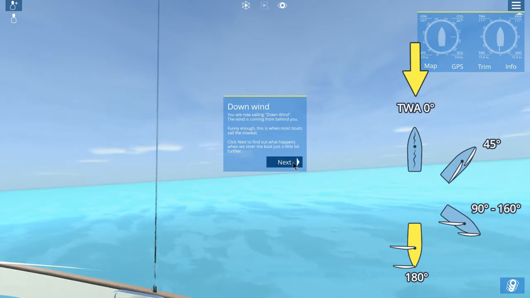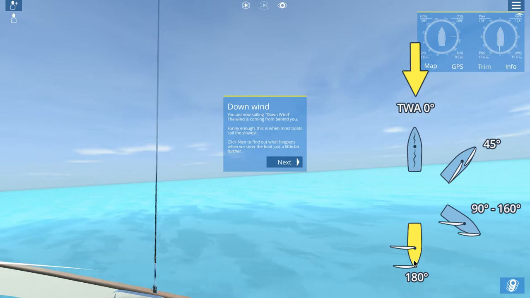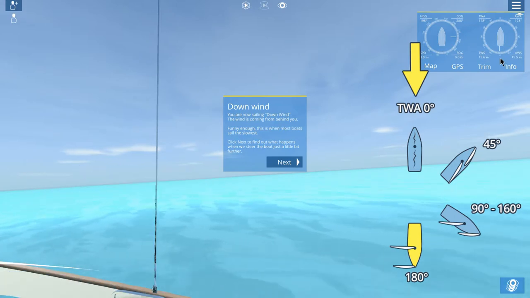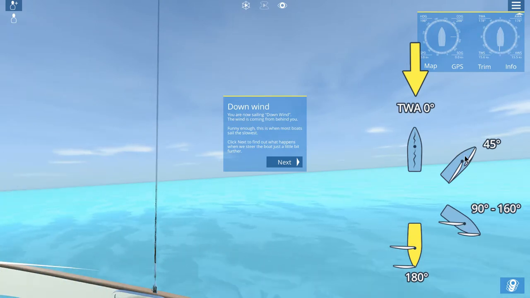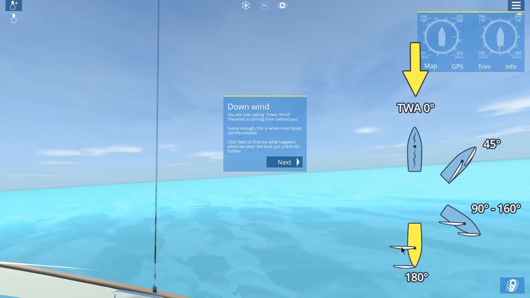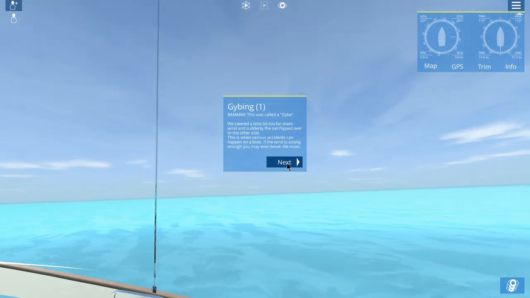Click next, but it doesn't tell me what I should do. What is this here? TWA zero. Okay, we're right now at 180. So we're right here. It says zero there, but I guess they just zero at 150. So it's the same numbers on both sides. So 45, 90, these are apparently the visual angles. And so we're downwind right now. I guess the sails would look like that. So let's click next.